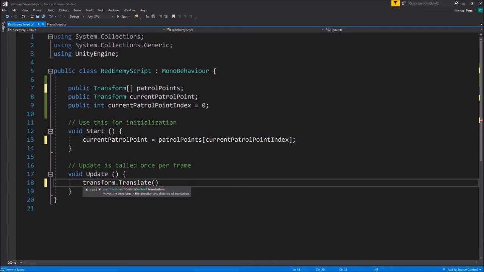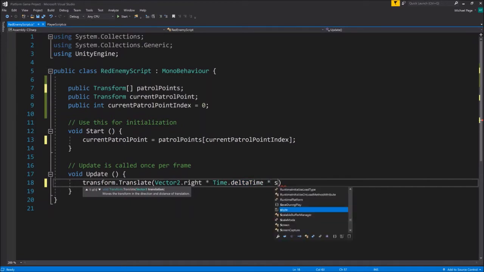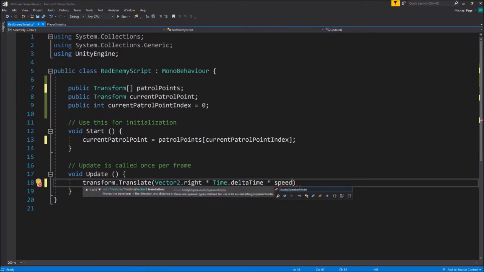We want him to move on the x-axis here, so we're just going to move him on a Vector3, actually we can do a Vector2, dot right. And then we're going to take that times Time.deltaTime, so that we are moving not on a frame-based movement, but a time-based movement. And we're also going to want to take that times a speed variable. So let's put that in, and then we'll set it up here in just a second.